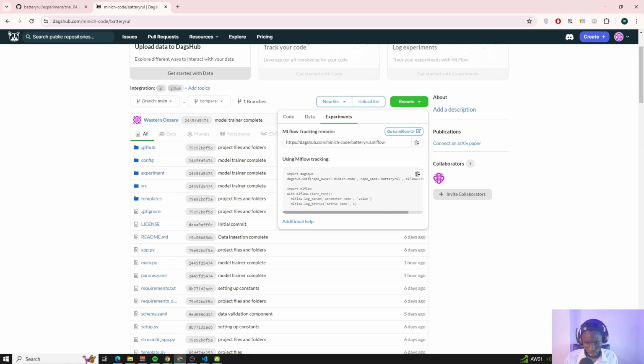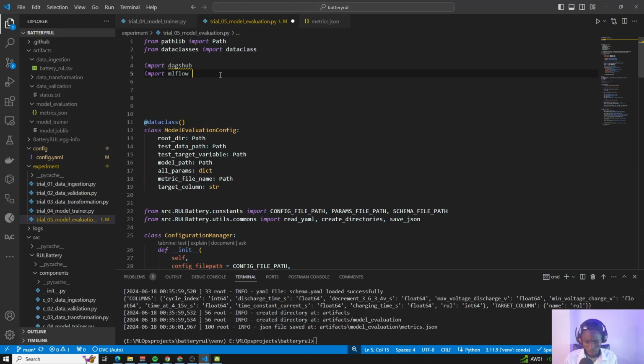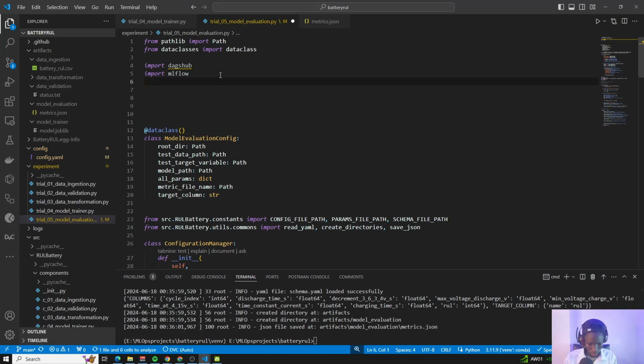So import Dagshub, import MLflow. We need to copy this here: Dagshub.init repo. I'll copy this and go back to my code, then copy the Dagshub init repo code.